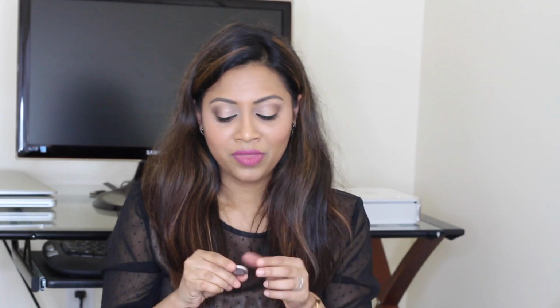Whenever I'm traveling, I have to keep this with me because I feel incomplete without this eyeshadow. That's a huge claim, I know, but I really like this eyeshadow. If you are a warm girl, if you like warm colors like me, you might think of getting this eyeshadow in your starter kit as well, because this can create a beautiful, beautiful warmth to any eyeshadow look. I absolutely love this eyeshadow.